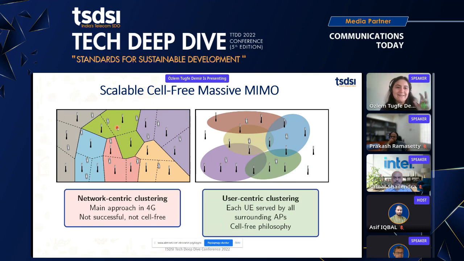Because now, of course, in this green region, for example, these three access points serve these two users simultaneously, jointly. But again, now cluster edge issues appear, not cell edge issues, but cluster edge issues. When a user appears in the network at the cluster edge, then it is problematic. So we need somehow user-centric clustering, although it is more complex in terms of implementation. From the physical layer performance, we show its advantages, and the thing is that now each user is in the center, and the serving access points surround each user, and this is also in line with the cell-free philosophy.